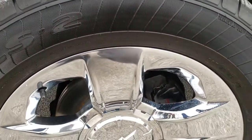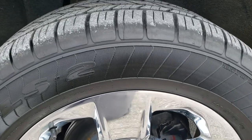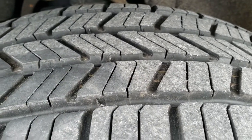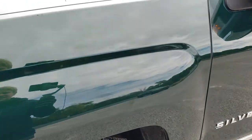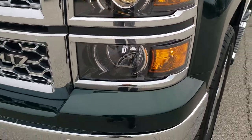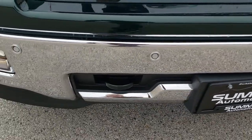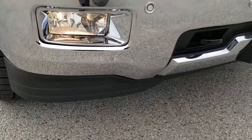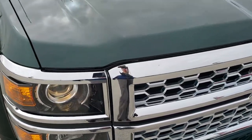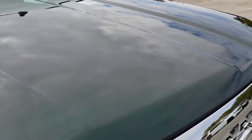This one comes with the 20-inch chromed alloy rims — no scuffs or scrapes on that rim. It comes with Goodyear Eagle LS2 275/55 R20 tires, and these tires look like they probably have about 70-80% of the tread left on them. Front fender is in excellent shape, I didn't see any dents or dings. It comes with the projector lamp headlamps, headlight lenses are nice and clear, front bumper parking sensors, and the factory fog lights. Front bumper is in excellent shape, the chrome trim grille is in nice shape as well. This is an LTZ package. The hood — I didn't see any dents or dings, no rock chips on the front. Looks really good.